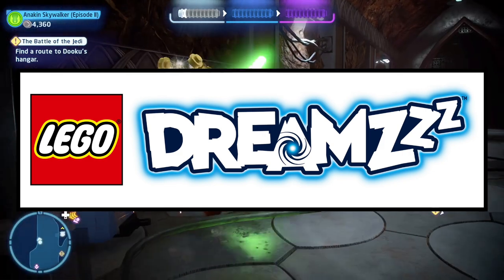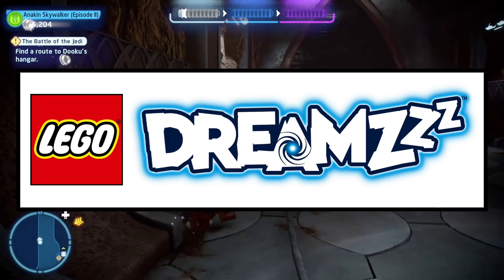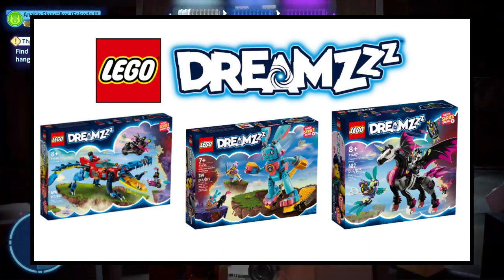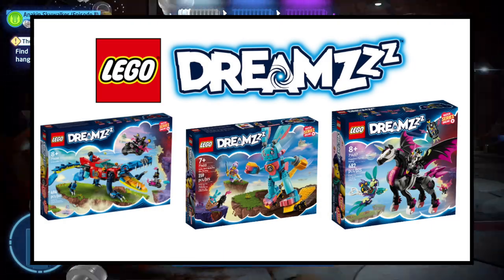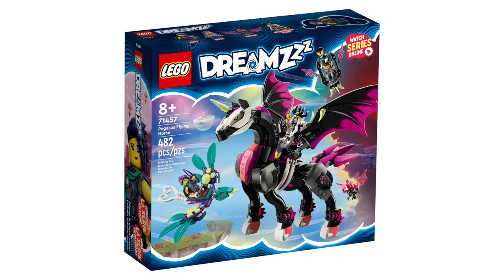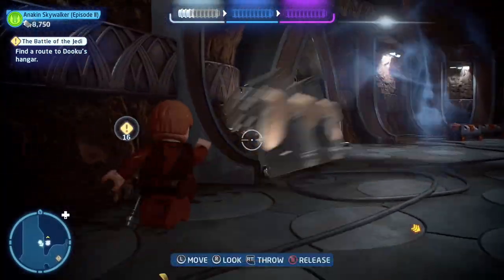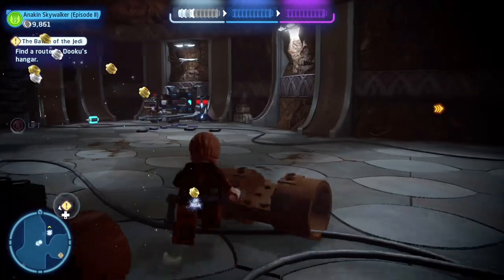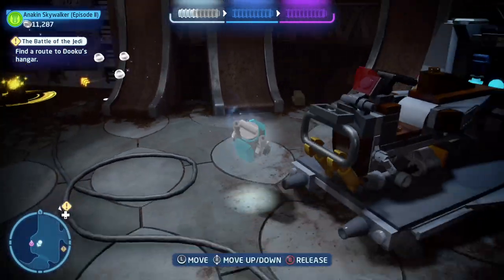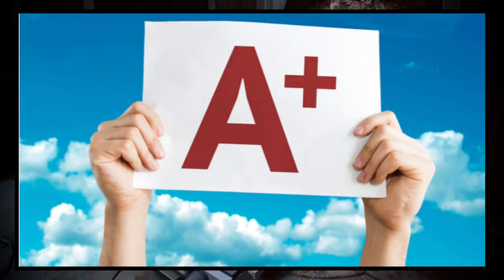Unfortunately, I don't have enough money to buy both Lego Star Wars and Dreamzzz sets, and I'm not going to just buy a couple here and there — I would want to get them all. My absolute favorite looking sets are the animal-themed ones, like the crocodile, the bunny, and the flying horse. They just look so cool, especially that flying horse. But Lego Dreamzzz looks like a fantastic theme and I hope it does well. Still a really cool theme — I give Lego an A plus on that one.